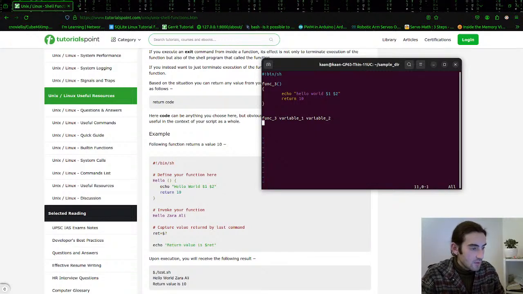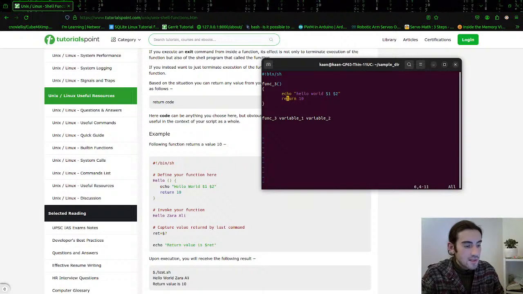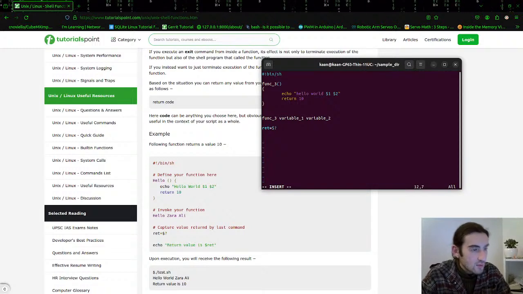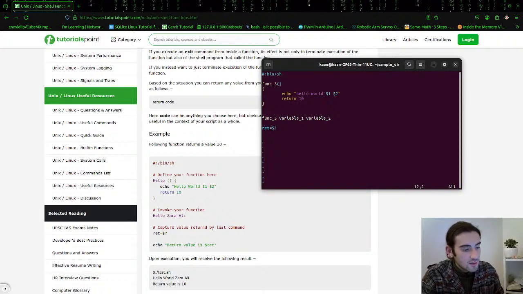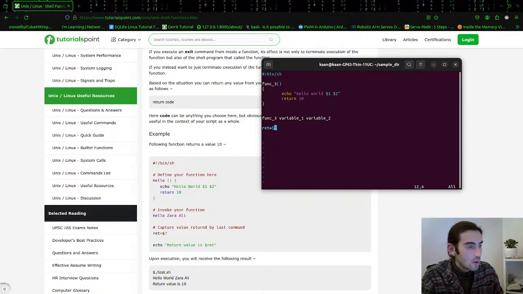We invoke this function, but this function basically returns something which is 10, and we can catch this, as you can see here, with the ret. The ret variable will be initialized with what is actually being returned.